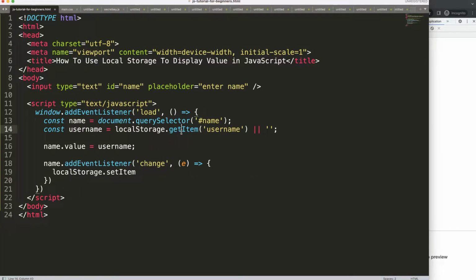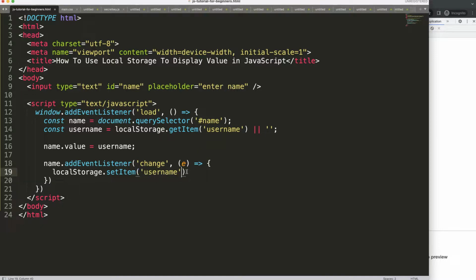Getting is basically extracting an item, and setting is inserting a value. So what are we going to set? Well, remember we have the username. We want to make sure that this username value, this is what we call our key value pair. Yes, I'm going to explain later on what that is.